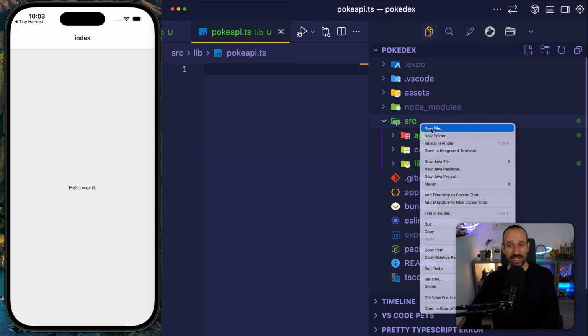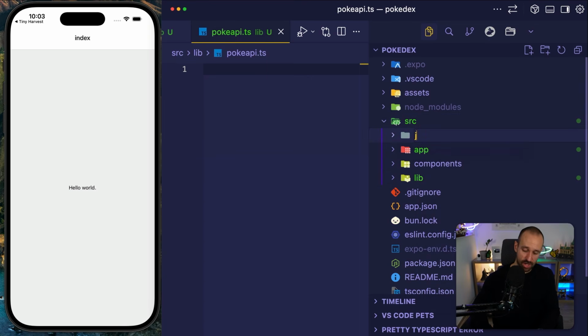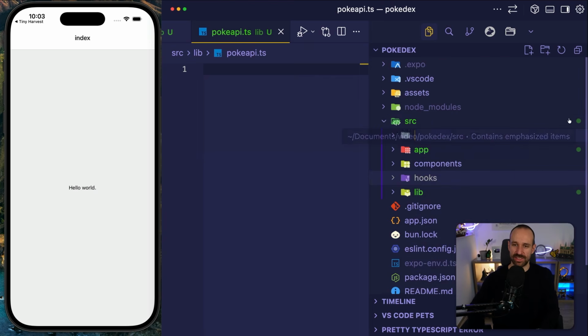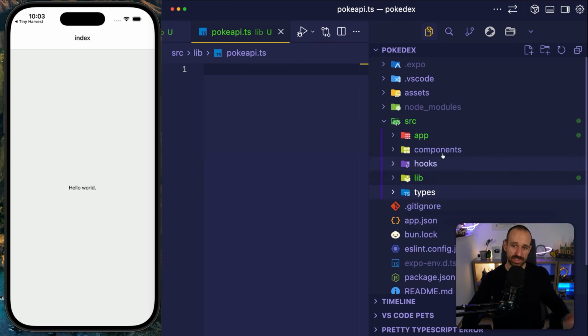Additionally, in React projects, you're usually gonna have a hooks folder for any kind of hooks that are going on in your application. So you wanna place that up here as well. What you might wanna have is a state folder, but that could also live in lib. It's not that important right now. And since we're always using TypeScript, a types folder can be helpful if you later set up some interfaces.